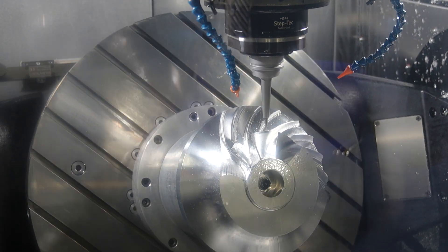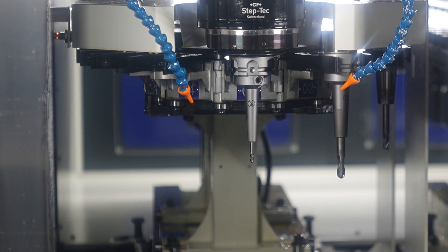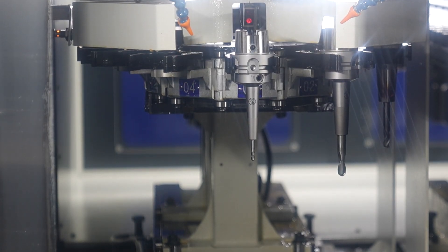My name's Mark Harriot and I'm from A&T Industries in Atherstone, Warwickshire. We've come to view the Axiom G8 mill-turn, which we've currently got an order on and is due to be delivered to us in September. It's good just to see it in person and get some practical experience with the machine.